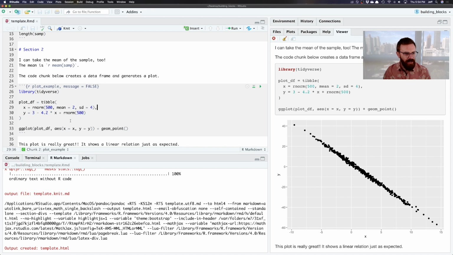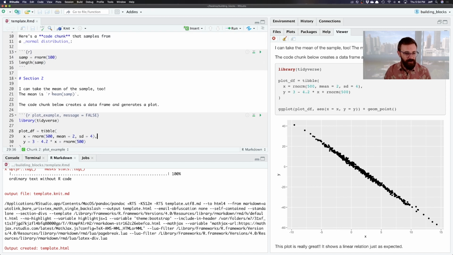There is another thing that we might try to do. I highlighted this here, and I'm bringing this up in the context of our code. This is not for a code chunk, this is for inline code. You can compute things like the mean of a sample, and that's what I've done here. I find that is helpful in some ways and for some things.